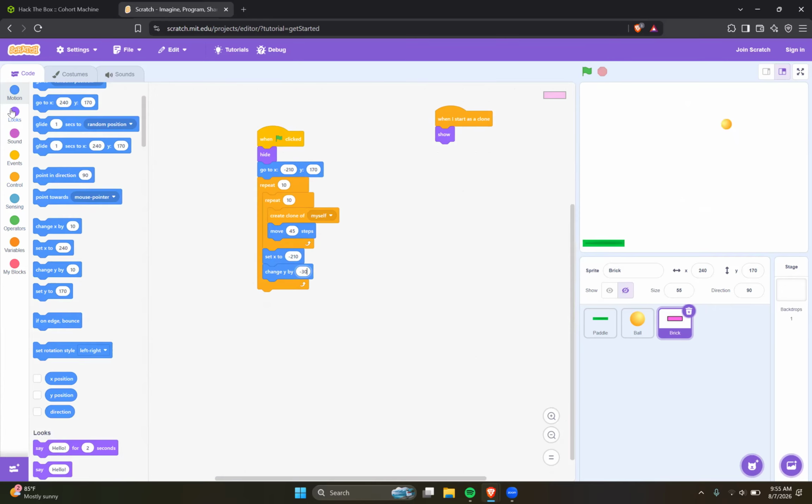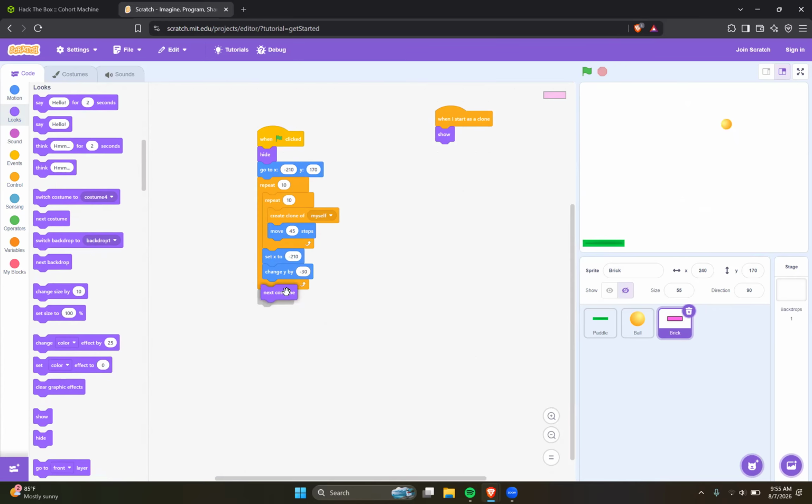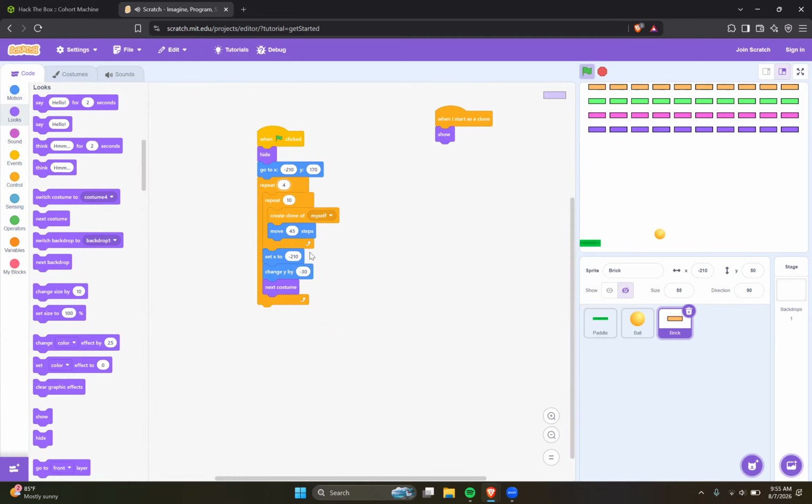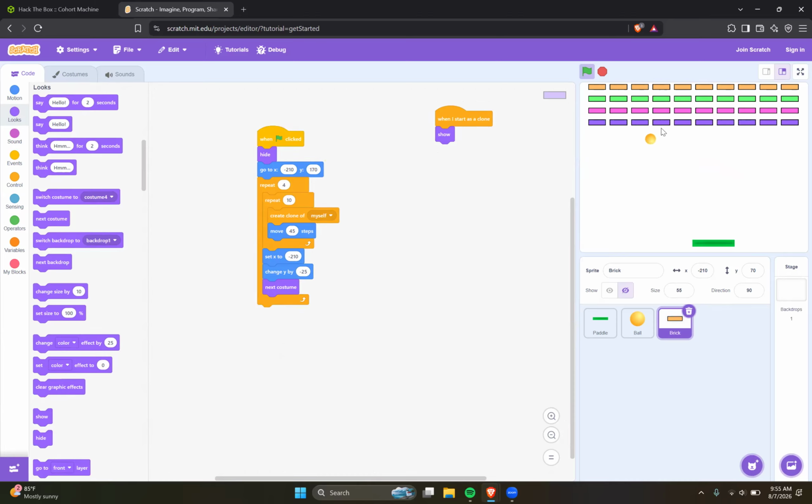So we make another row. And let me go to next costume, and this will show kind of the loop working. So cool. We don't want to repeat it 10 times though. Probably 4 is fine. We don't need that many blocks, so that's cool. And if you think that might be like too much, maybe do negative 25. But as you can see, we have 40 blocks here, right?